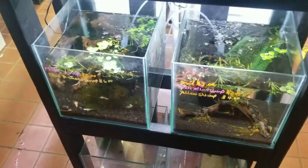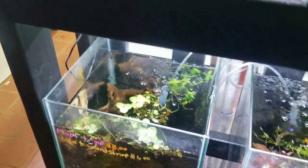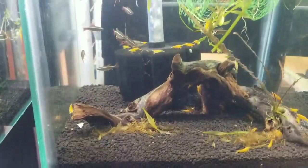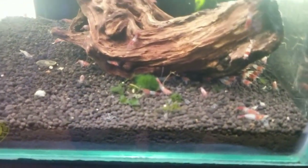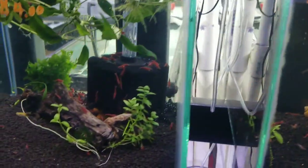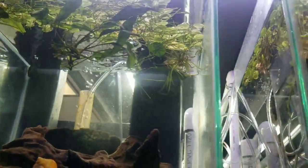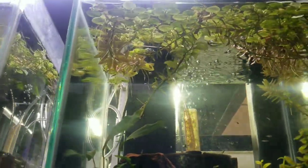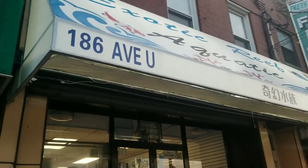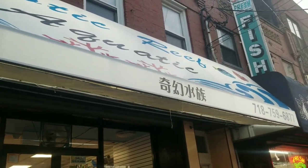Got to show you guys the nano tanks. Man, I would have hated myself for a living if I did not show you the nano tanks. Shrimp, white clouds, one of my favorites. Bunch of shrimps, crystal reds, dwarf shrimp. Really nice store, really nice people, really well-kept tanks, and that's what I like to bring to you guys.